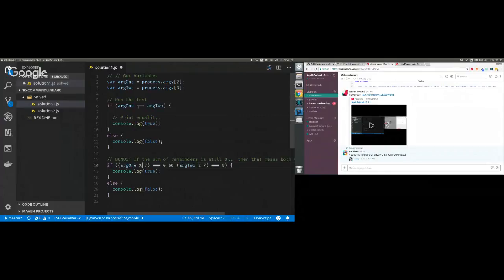It sees that there's a math operation, and it sees if it can turn that into a number, and if it can't, it doesn't. Absolutely. So the answer was type coercion. Basically, arg1, it checks when you do that modulo operator. It says, hey, these should both be numbers. I know that for a fact. If arg1 can't be a number, there's going to be a problem. If arg1 is a number, I can convert it to a number, divide it by 7, and then do this operation. So type coercion is very powerful.